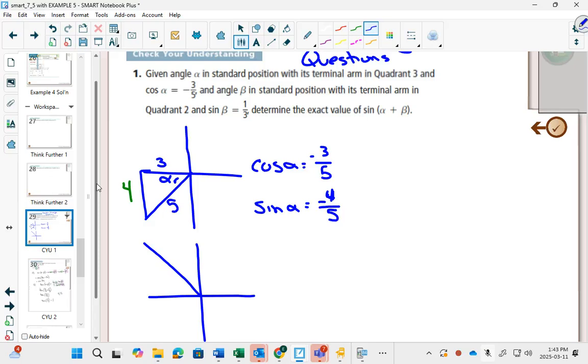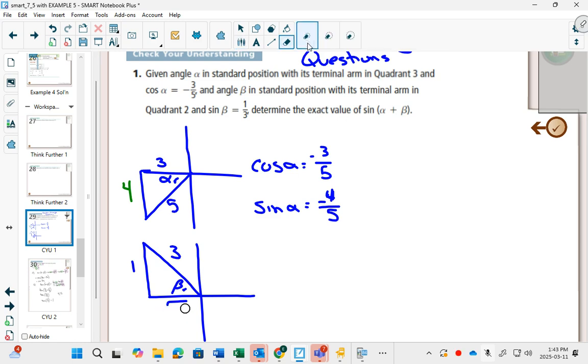Now we draw an angle in quadrant 2. We always go back to the nearest x-axis so we can label our reference angle. And sine is opposite over hypotenuse. And a squared plus b squared equals c squared will give me the square root of 8. I like color coding. So I'll do that in green because that I actually had to figure out. The blue was told to me in the question. The green I figured out.